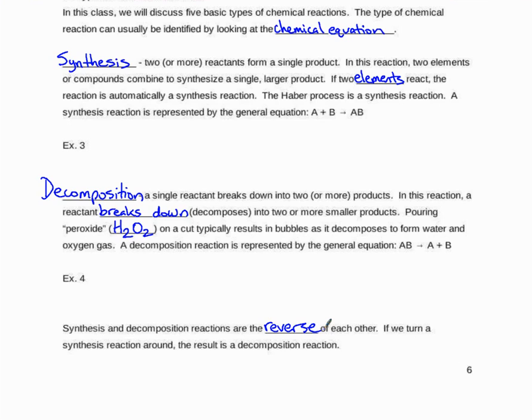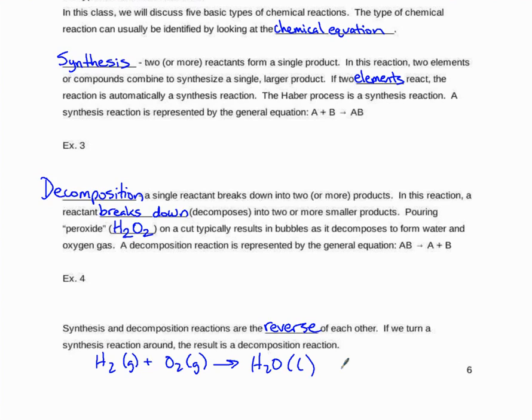If you have a synthesis reaction, for instance, this is the synthesis of water. And that's something that I might ask you because you at some point will know how to do these. If I said the synthesis of water, you would know that we're synthesizing water and making it from its smaller pieces. This is what normally happens when there's hydrogen gas and it reacts with oxygen, you get water. That's a natural thing.